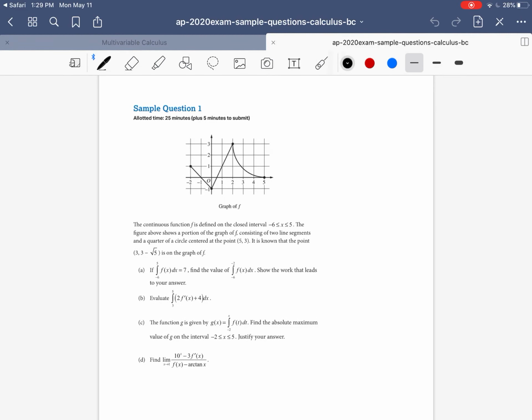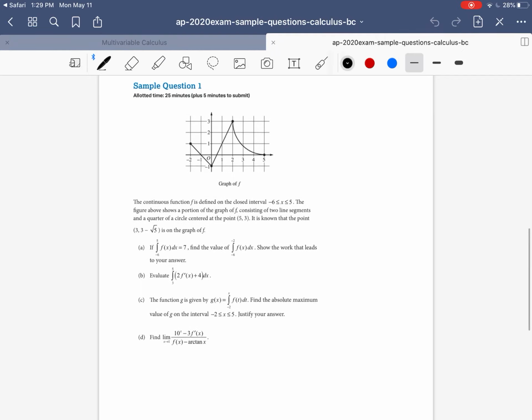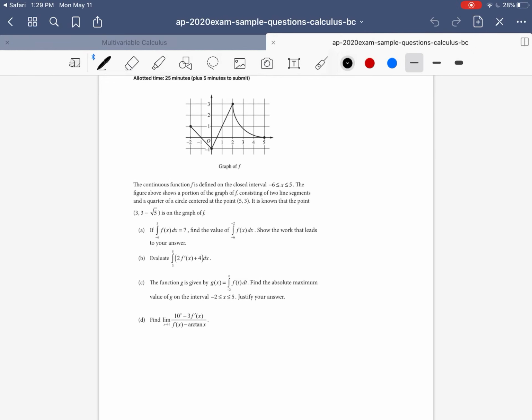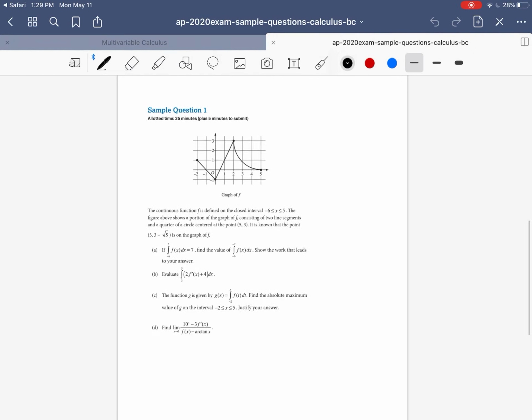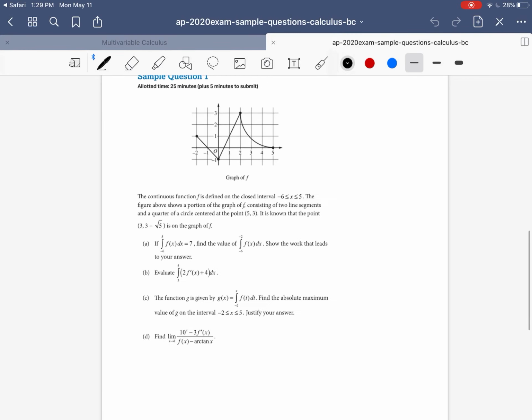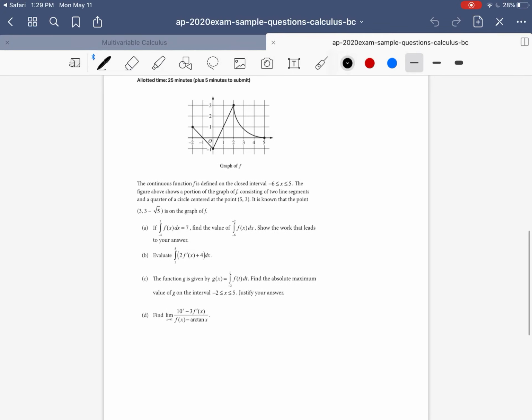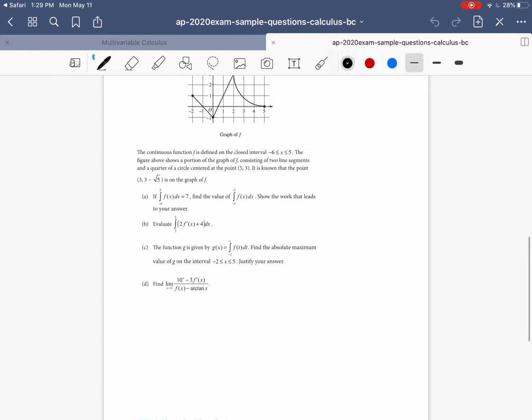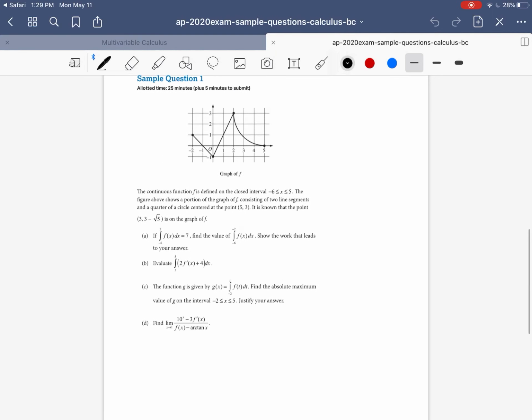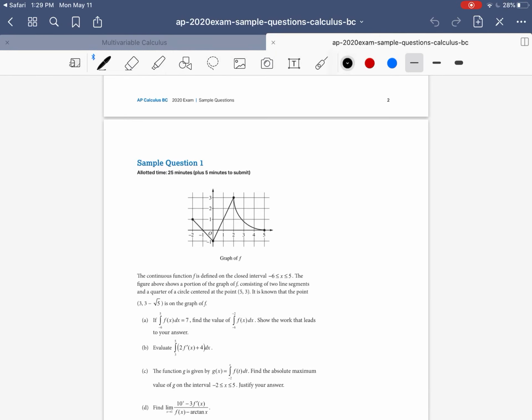I'm just going to jump right into it because I'm low on time, and so are you guys, I'm assuming. So we have our exam tomorrow, and if you type in AP Calc BC Practice Exam 2020, this is what pops up. This is the first of the two questions that we'll get for this year, and this one is going to take us 25 minutes in theory. I haven't done this question, so it'll be my first time doing it. So I'm going to just go through how I would do it, and that'll be that. It is about 1:30, so hopefully I'm done by 1:55.